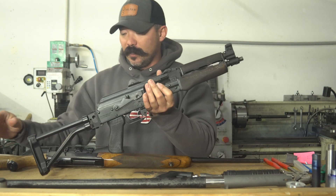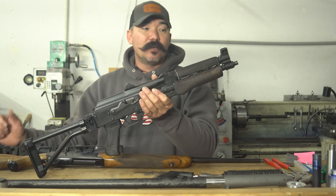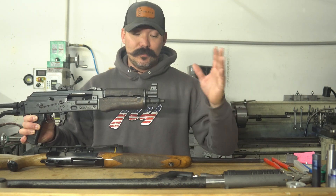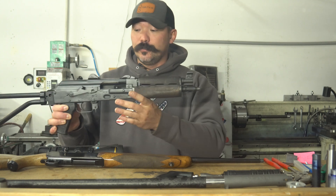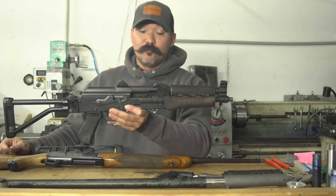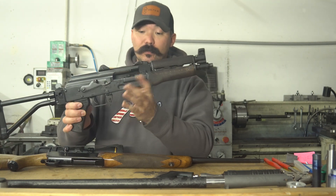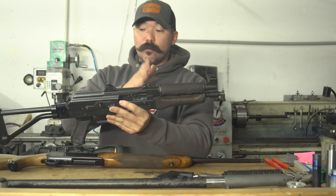Another gun that is problematic to thread is most AK variants. I've seen tools on the internet where you stick a mandrel in there and use a die — guys are cranking these, it's nothing but a mess. You don't end up with a good shoulder for your suppressor to line up to. Pulling a barrel out of an AK can be done; it's not a terrible big deal, but it takes a lot of time and requires pressing the barrel out of the trunnion of the receiver, then putting it back with proper headspace. There are a lot of points where somebody could screw that up.